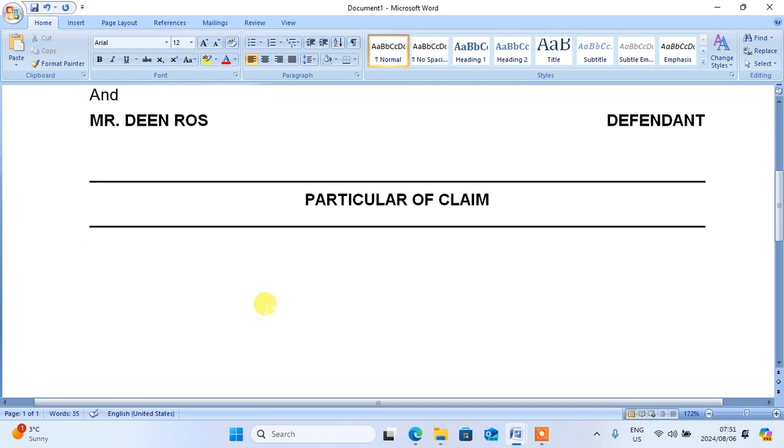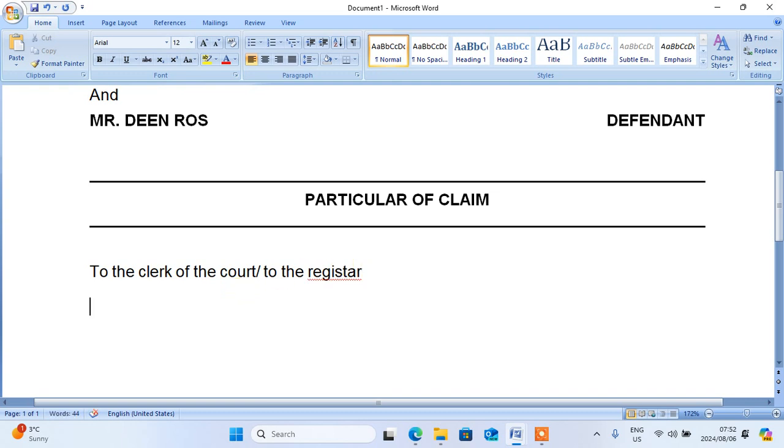Then the other thing that you'll do, of course, you'll say to the registrar. However, there's no registrar in the magistrate court, so you'll just simply say to the clerk of the court. Remember, I'm just giving you some examples. Or you will just say to the registrar. There's no problem with that. But as a lawyer, you must know that the registrar is not available in a magistrate court. So you can just say the clerk of the court.